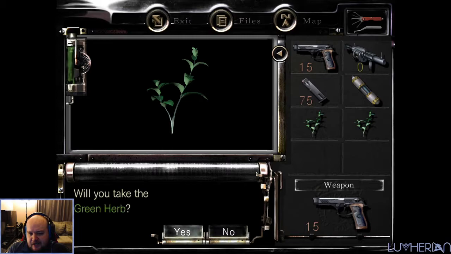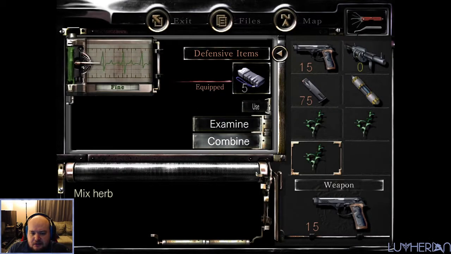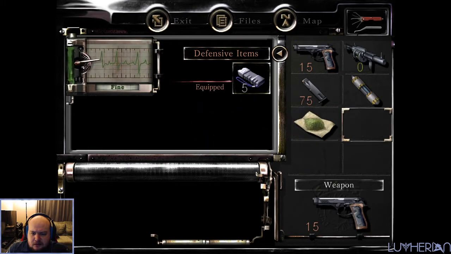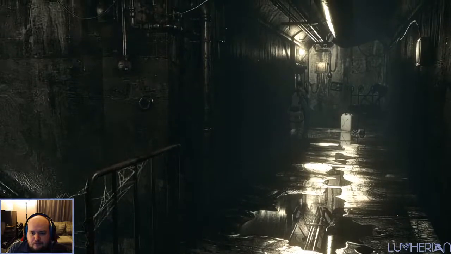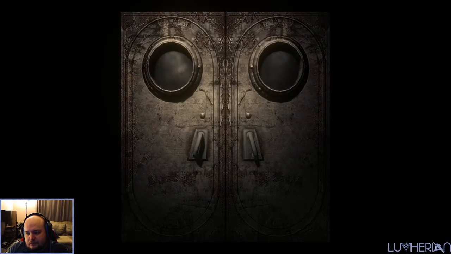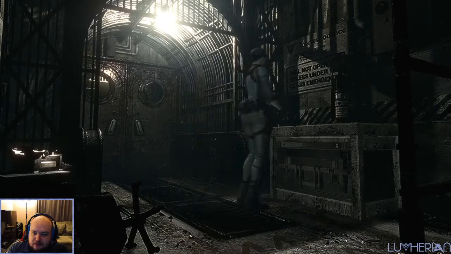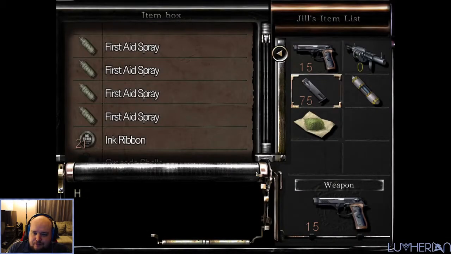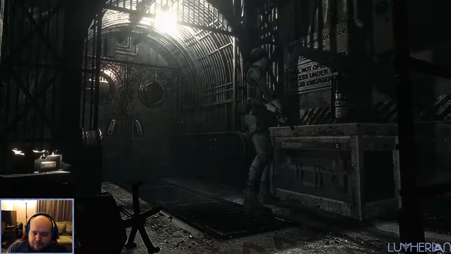So I'm going to use the Magnum on the Tyrant. I think it's like 5 fucking shots and he's dead. Yeah. The shotgun just feels so good to shoot. Maybe I should just use that. Nah.